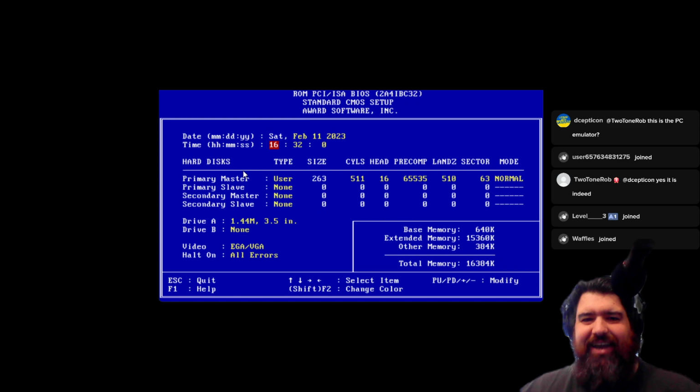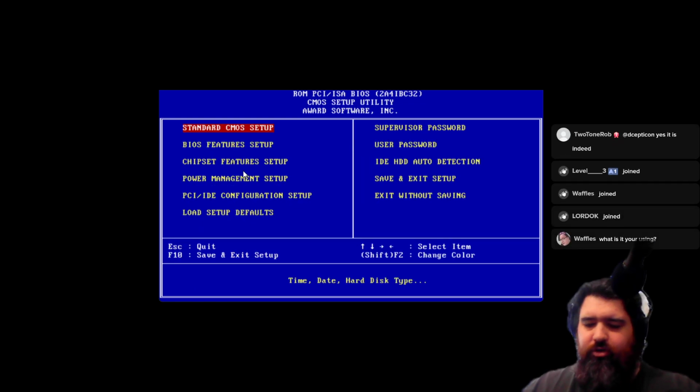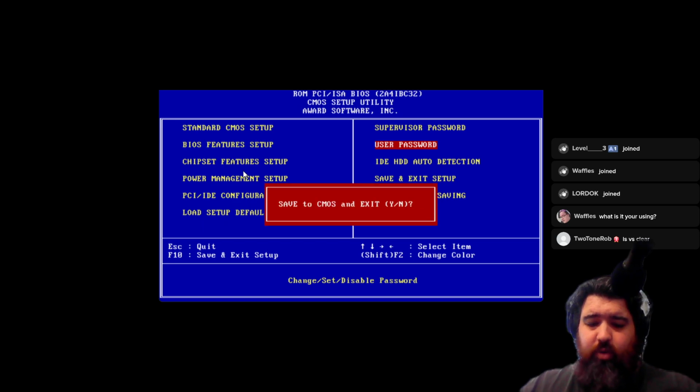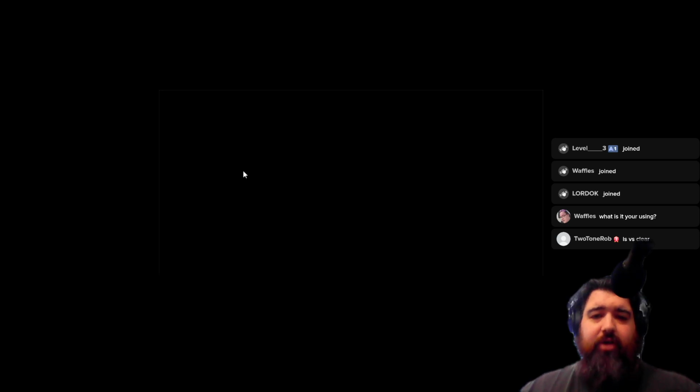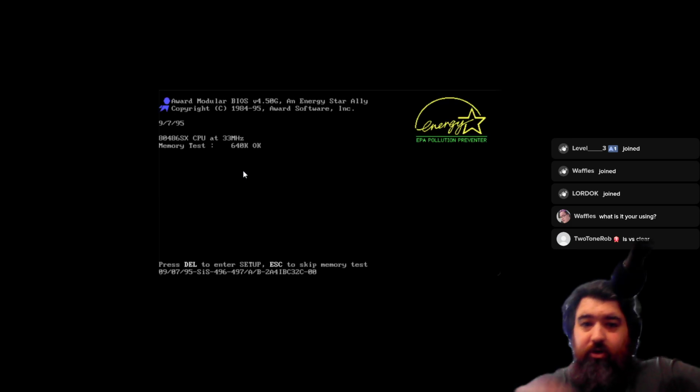Of course, we're back in the days where a BIOS wouldn't automatically pick up a hard drive you had to put in there. You had to actually do an IDE drive auto detect, which I haven't done in years. So, okay. That was why I was having so much trouble installing DOS. I am using PCem version 17.